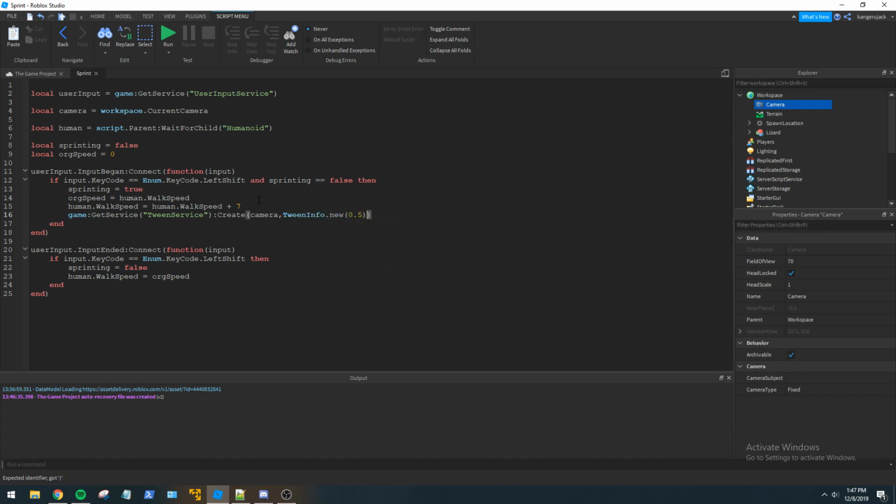We'll have like half a second of tween into position, so it's smooth. And then we just need what value we're tweening, which is going to be FieldOfView equals 100. Let's do that. And then we need to do Play. Okay, hopefully that works.